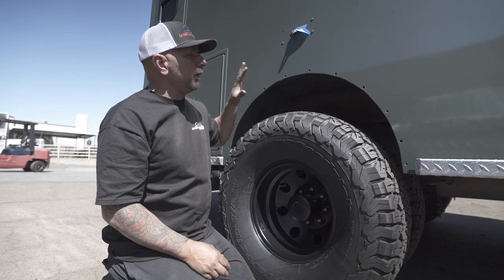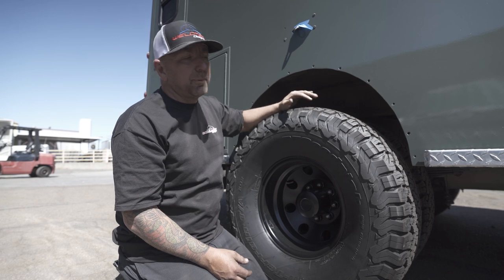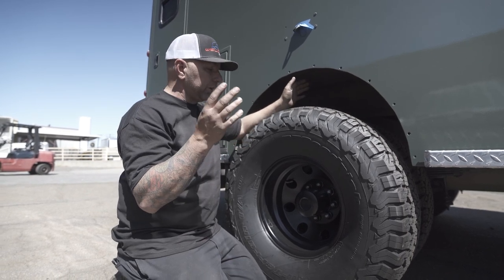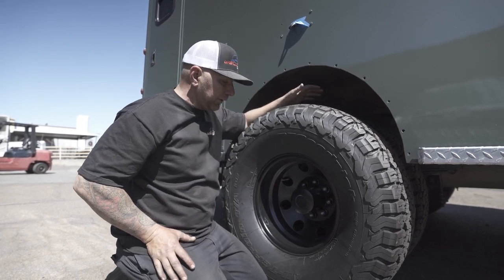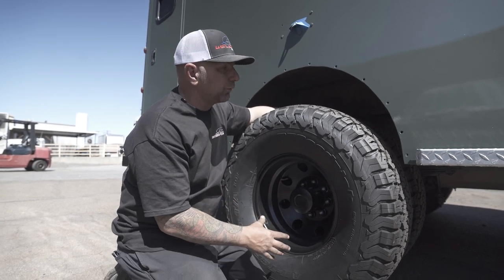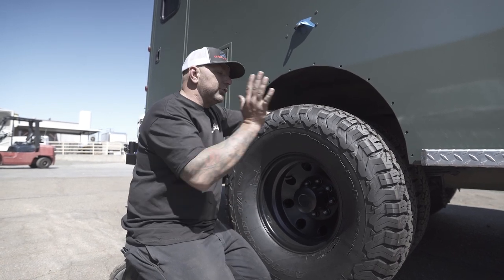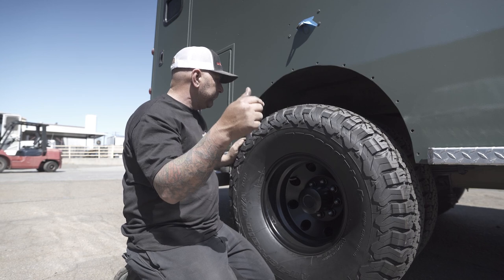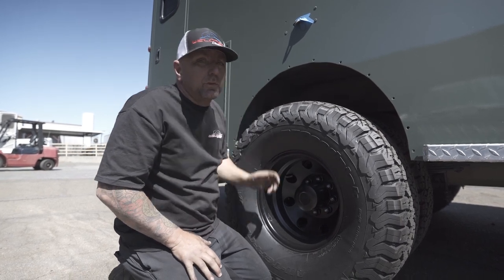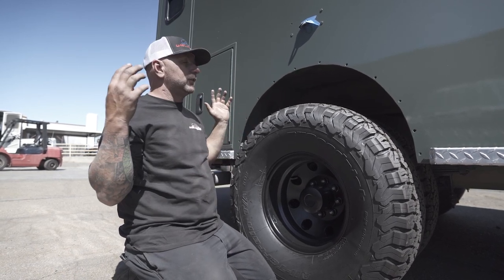Let's go check out the back of this thing. You can see there was some skirting on here that's all from the factory — that's been taken off because it got powder coated black and the customer is going to be installing all of that themselves. Back here we do have these 35s as well. We powder coated all the chrome Alcoa wheels black. On the back we did have to run a wheel spacer to get these massive tires not to rub — definitely something necessary in the rear. We've also added a giant set of leaf springs to the rear and another set of box shocks in the back. This thing is rad.